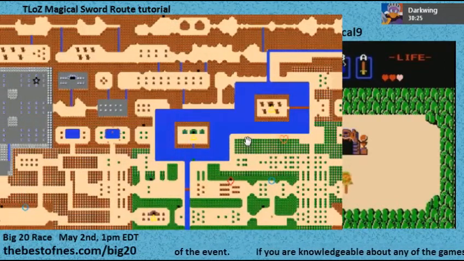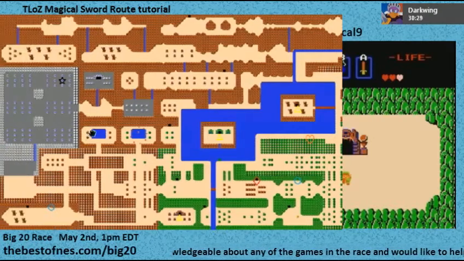All right, because we will need to pick up candles and bombs to do this. Yes, you have to have a candle to get one of the heart containers, and you have to have a bomb to get 2 of the heart containers.